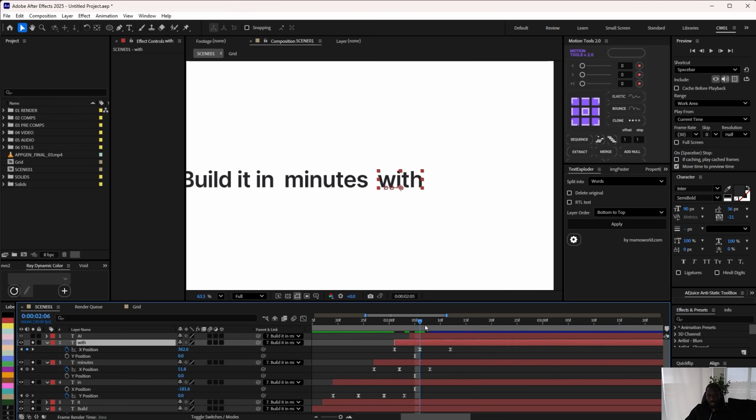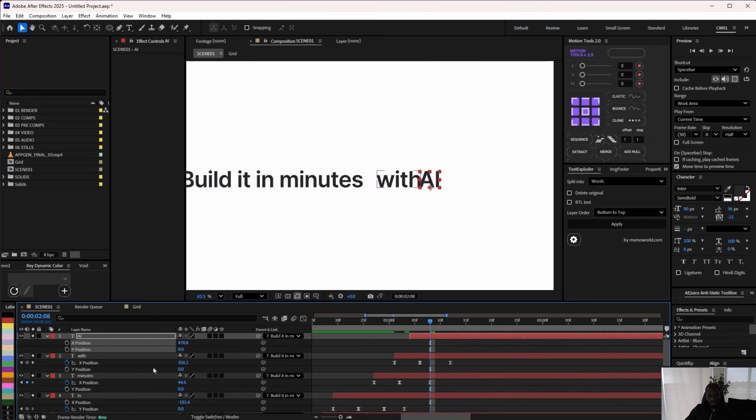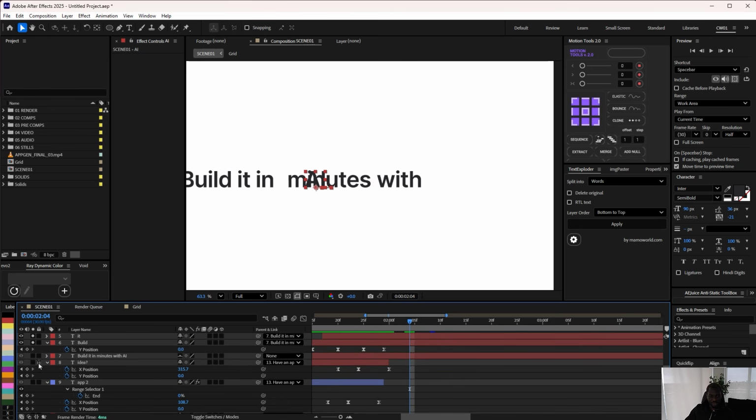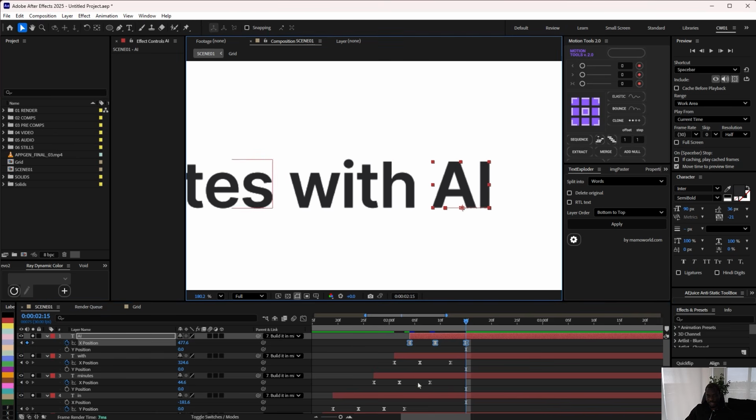So now the same animation, same thing. Let me do that to the AI too, so you guys can see what I did. So I'm going to press P, separate dimensions. I'm working with the x-axis. I'm just going to come here and then paste the animation. Hopefully it's still there. Now can you see that it has changed to where the minute is? So practically what I really need to do is activate my reference layer here, which is this particular one, and then go to the end, because I know that the animation will end here. Click on this text and then adjust everything and align it perfectly to where the text is. And I think that's it pretty much.